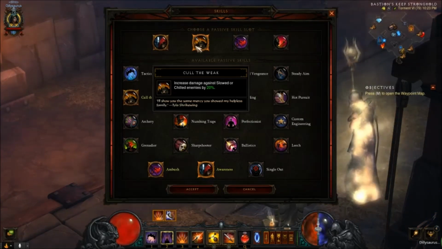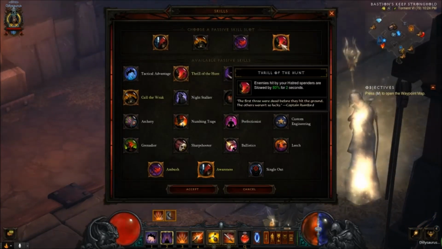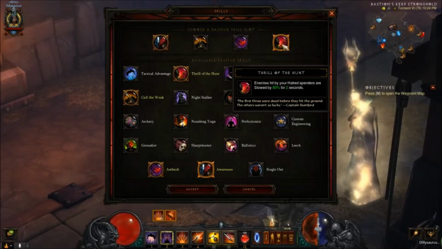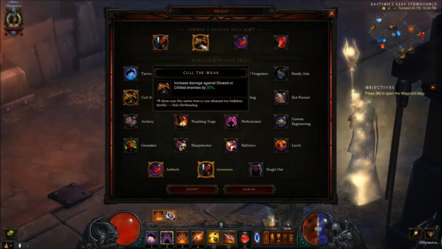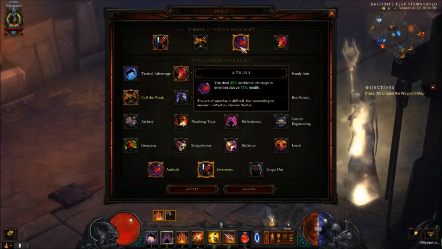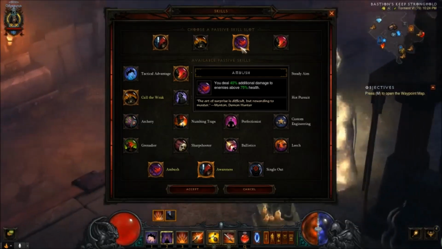And this works hand in hand with our Thrill of the Hunt, and our Hatred Spenders slow enemies hit by 80% for 2 seconds. So each time an Impale hits, that's reducing their speed by 80%. That procs our Cull of the Weak, and that just works hand in hand. So these two really work well together. And our fourth is Ambush, and that's just dealing 40% additional damage to enemies above 75% health. So our initial burst on a target is going to be really high.